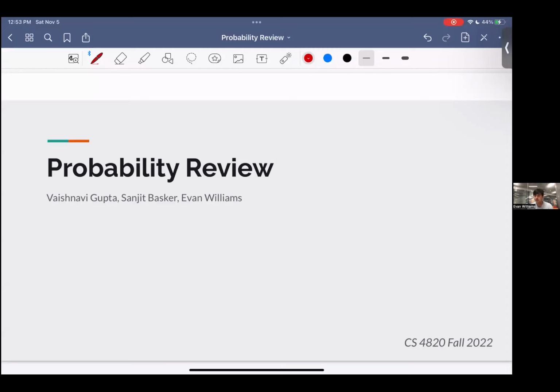A lot of this you should have learned in CS 2800, or if you took another probability course like Math 4710, EC 3100, or ENGRD 2700. All of these courses should have given you some of the probability tools that you'll need, but of course those aren't formal prerequisites for this course. So we wanted to go through some of the basic ideas you might need for this homework.